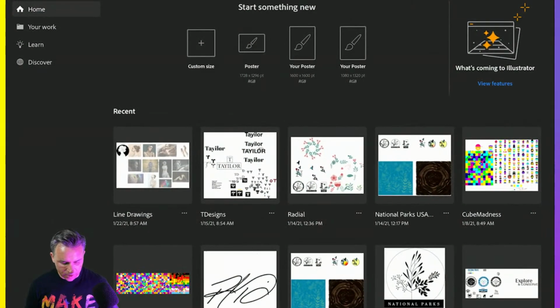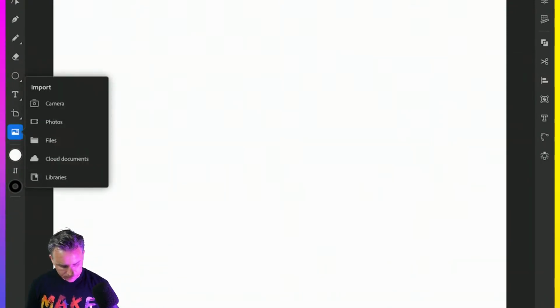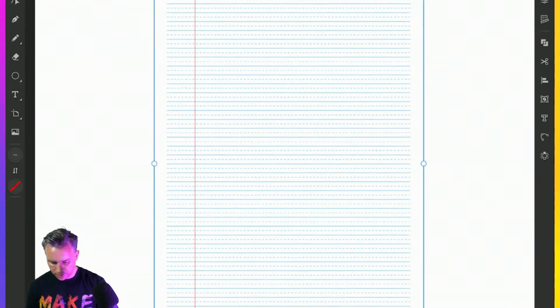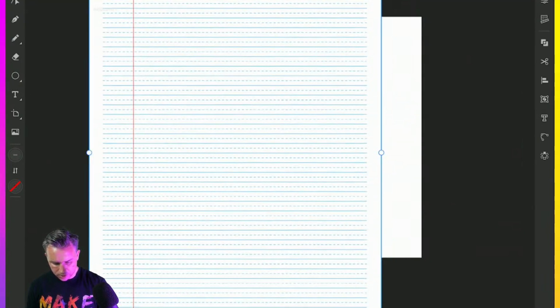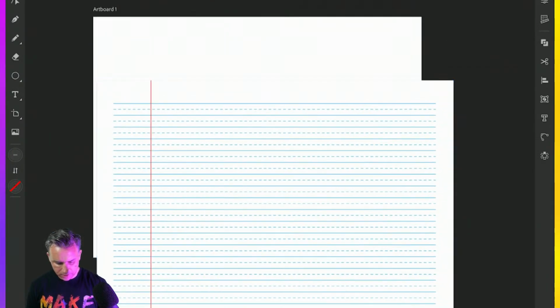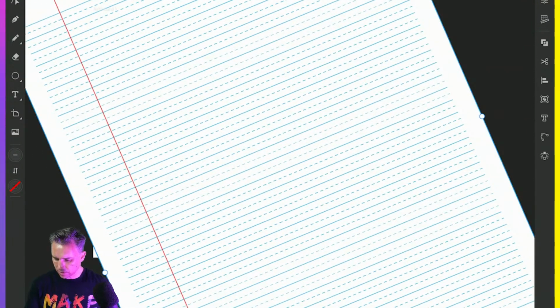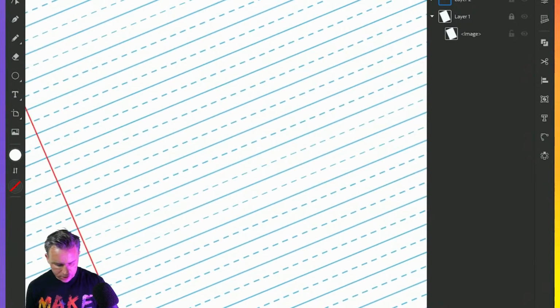Let's go into Illustrator. Hey, why not? Here we are in Illustrator doing the same thing virtually, right? Let's grab our lined paper. There it is. Let's make it actually larger. Let's rotate it. Let's make it even larger. Let's rotate it, drop it right there. Done. New layer. Let's get this party started. Locking down that previous layer. So let's jump into this.